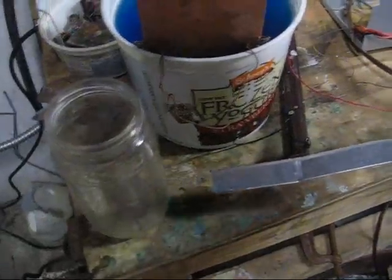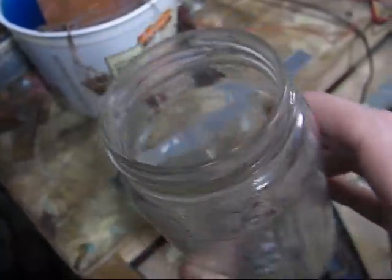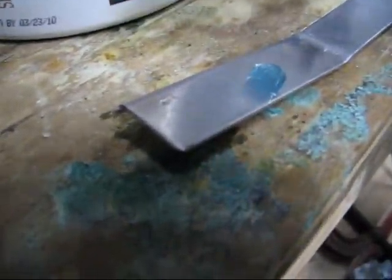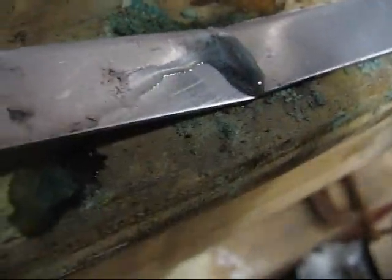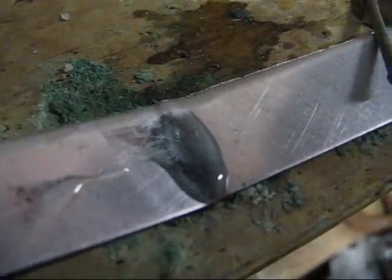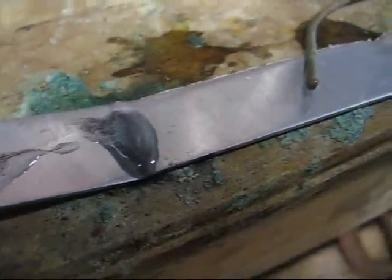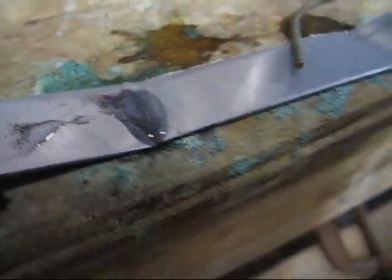The interesting thing is, if I set this down — in this jar I've just got a few salt crystals in water, so it's just a little brine here. If I drip this on top, now you can see it's reacting. It's producing copper metal, the solution is getting a little less blue, and it's making lots of hydrogen bubbles too. So the key is, chloride catalyzes the reaction.